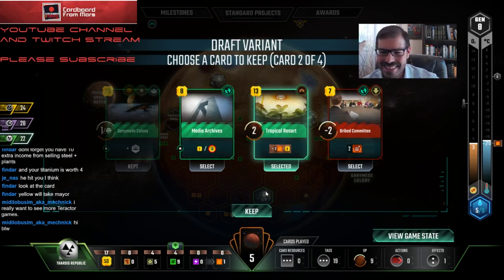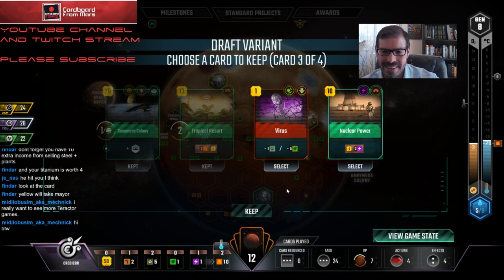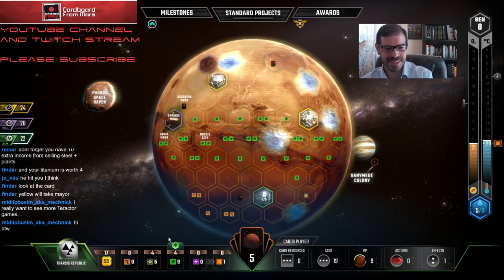I'm going to take... hey, how's it going, Mac? The other day I played... I'm going to take Virus. I'm actually going to keep this card, too, because with Media Group, this is pretty free. Maybe I can just hit someone's plants. Oh, actually, I get to go before Tharsis, so I can just hit his plants right now.